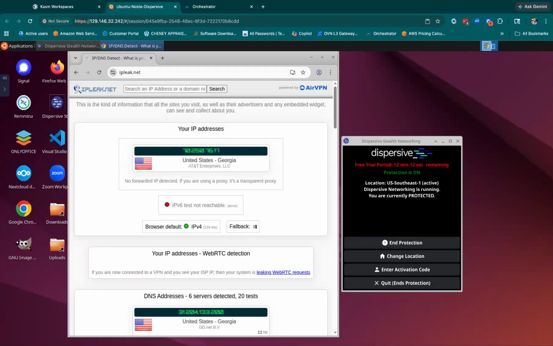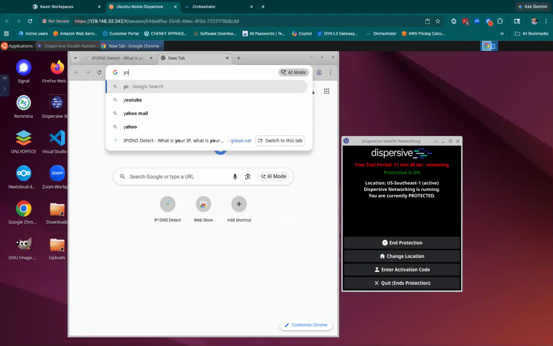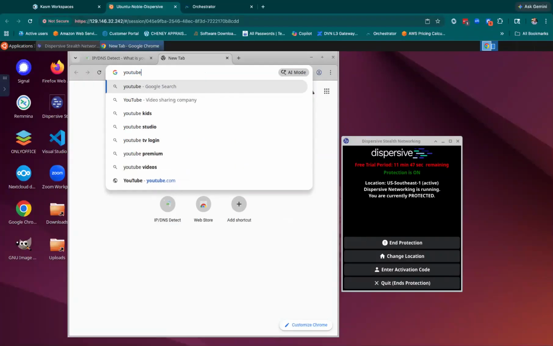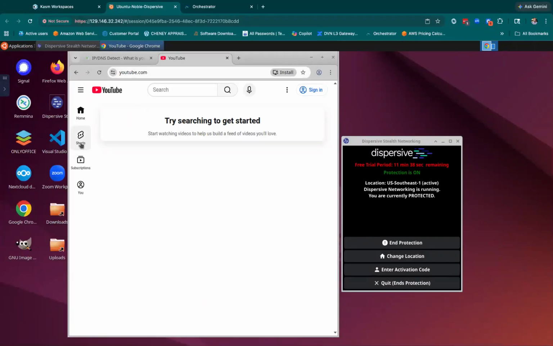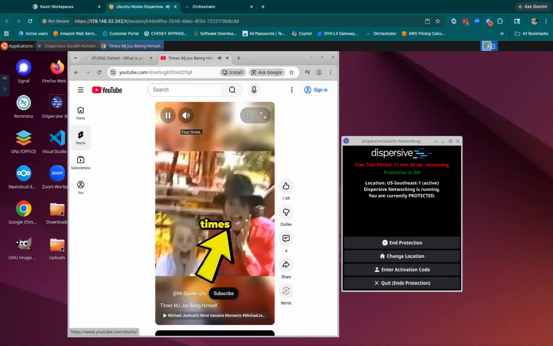This is based upon the premium tier type of capabilities that we bring to the table as well. Let me showcase those. The premium capabilities remove the friction. Now let's see how the advanced and premium features change the experience. Remember when we went to YouTube previously and we were blocked? We can now see that the shorts work.